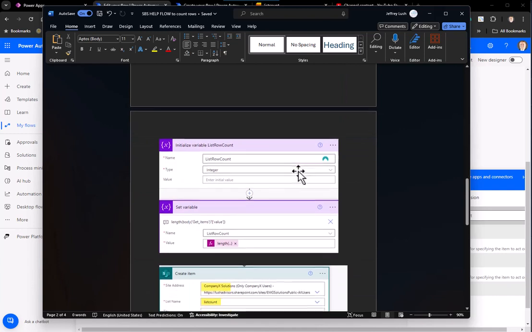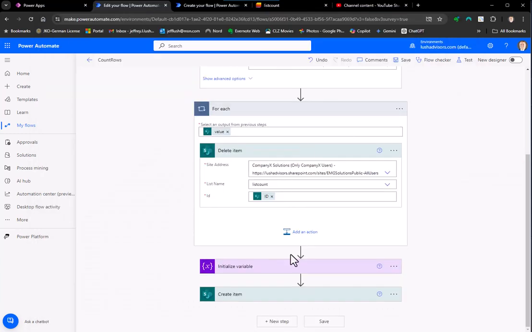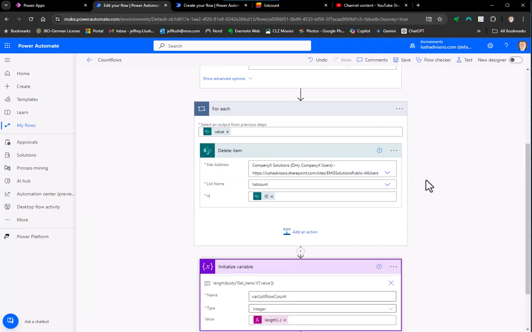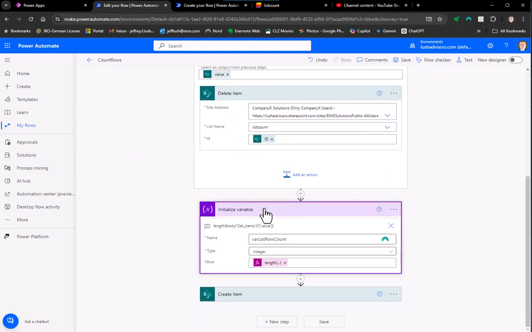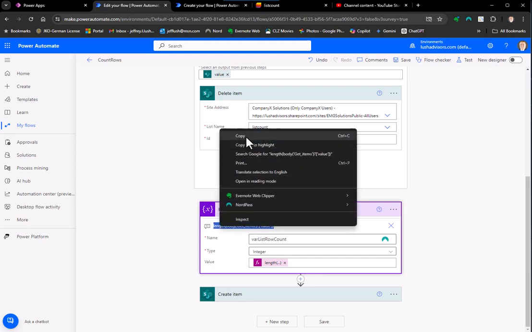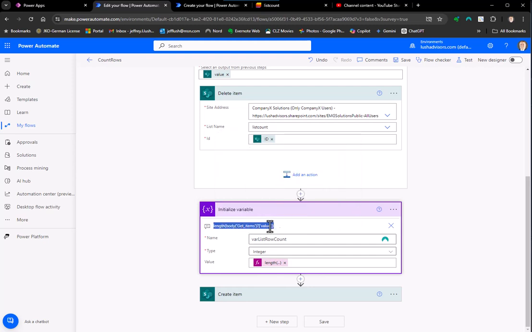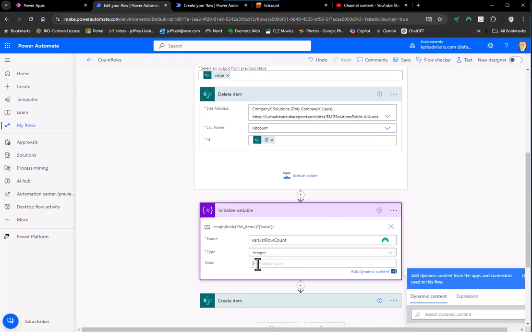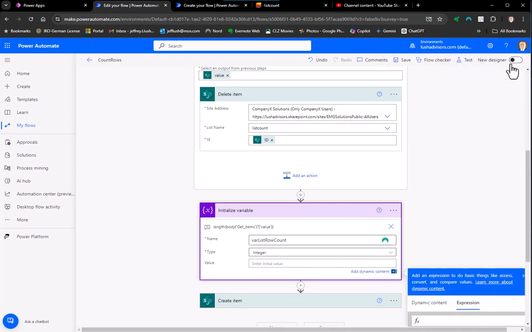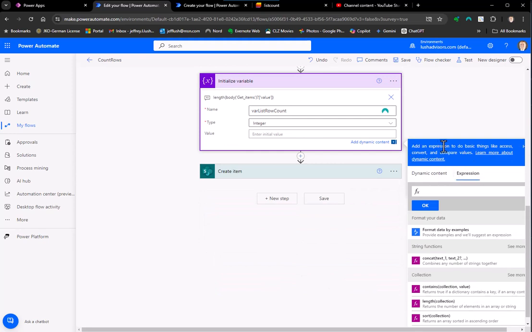Oh no, now we got to set up the variables. Okay, so we got that, no problem, right? Pause if you need to. Let's look at the variable. So here's the first variable that we're going to create right here. Now I just called it var list row count. You can call it anything you want. Here's the integer, and here is the data that we need right there. You see that? So you'll want to pause the video to get that code right there. And you're going to put it right here under value, and you're going to do that right there. You're just going to click on this.